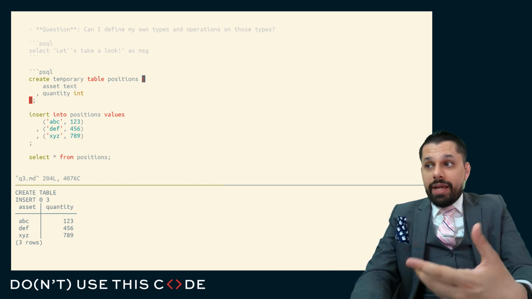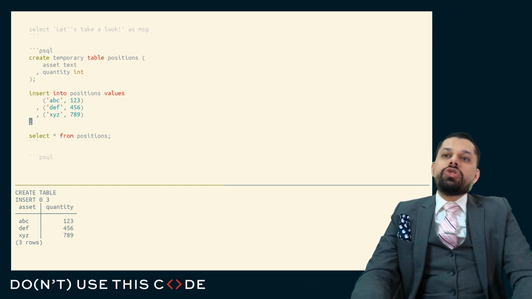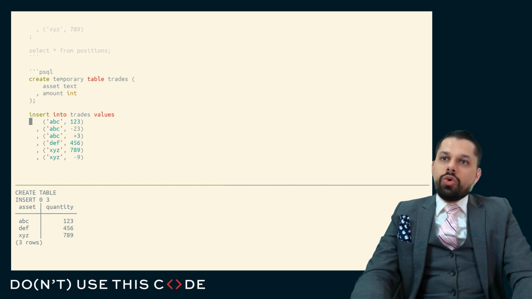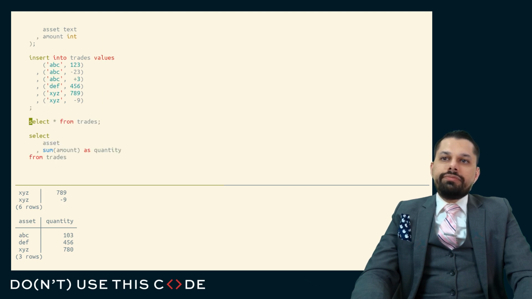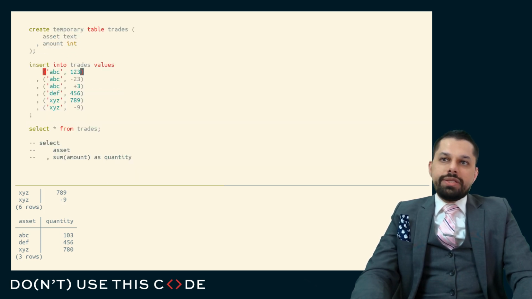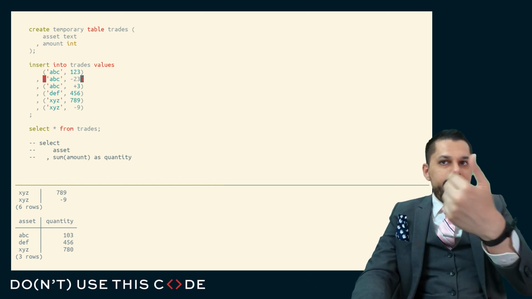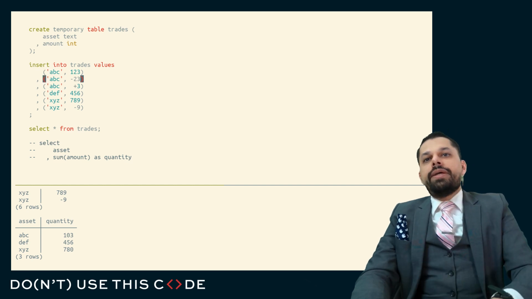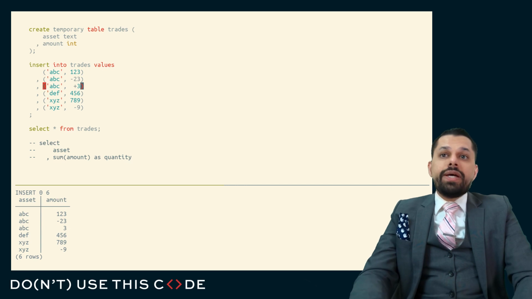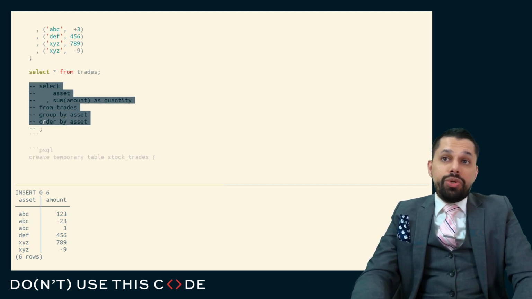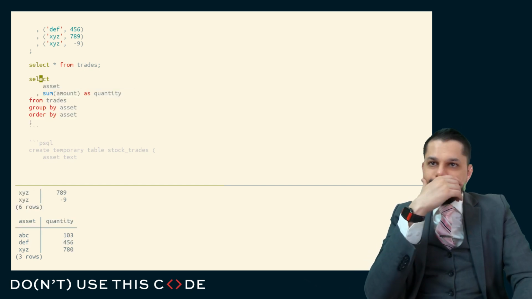And we can think of mechanisms like CQRS or event sourcing. Instead of storing the final state, we could store the incremental deltas. We could store the trades themselves. When we store the trades, we're storing each trade movement. I sold 123, or I bought 123, I sold 23, I bought 3, I bought another 456, and so forth. And we can reconstruct from this what our position looks like by doing a simple grouping operation and a simple summing operation.